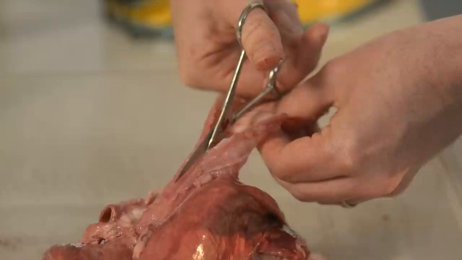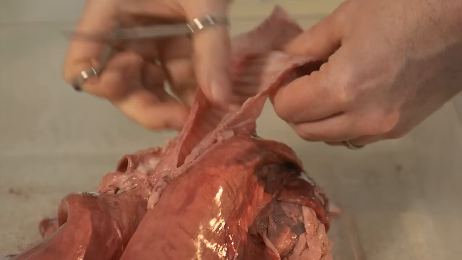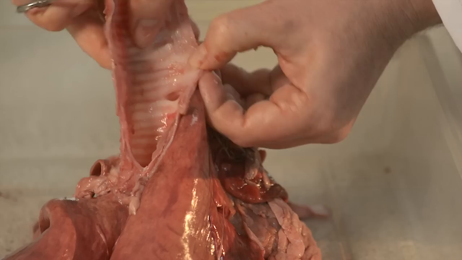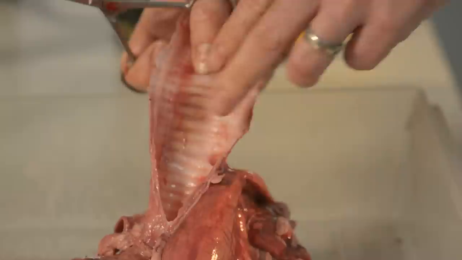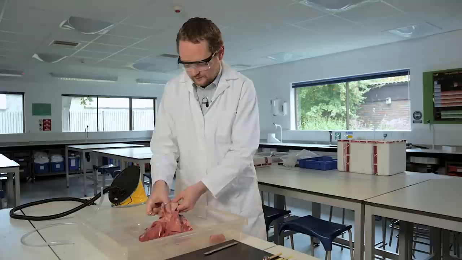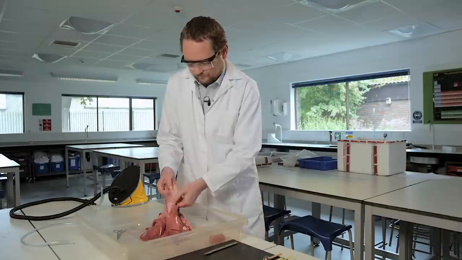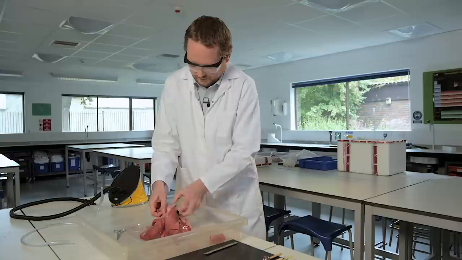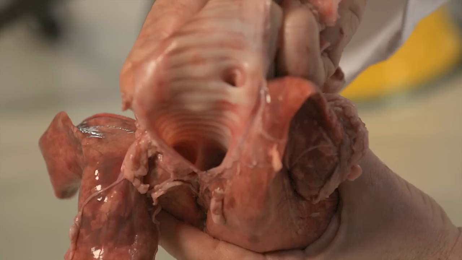But as we go further down there's one thing in particular that I've never seen in a diagram. There. Part of the airway branches off before you get down to the bifurcating trachea into two bronchi. Now in diagrams and in animations you always see, I've always seen, the trachea travelling down as a tube and then branching out into the two bronchi, which we can see down there. They ignore this little tube here.